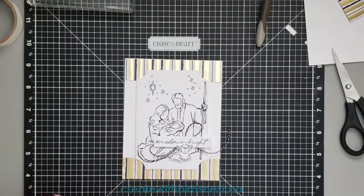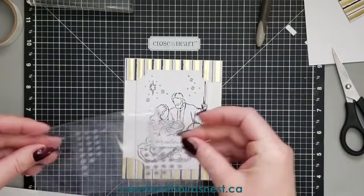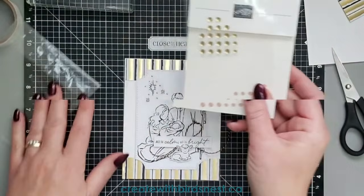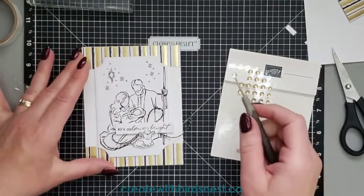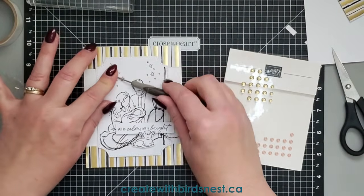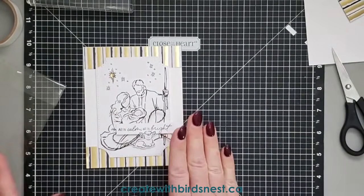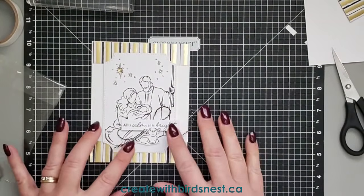We're going to take some of these. You could use any embellishment though. Don't be stuck on what I'm using here if you want to recreate this. I'm using Stampin' Up's low profile dots because I just love this gold, how shimmery it is, and it matches so beautifully. But if you don't have that and you have rhinestones, go ahead and color one of those with a blend or a Sharpie, and you're going to have a nice, pretty embellishment to use there too. So I'm just putting one centered in that star, because I think the elegance of this card, that's really all we need for this one. So there is this front.